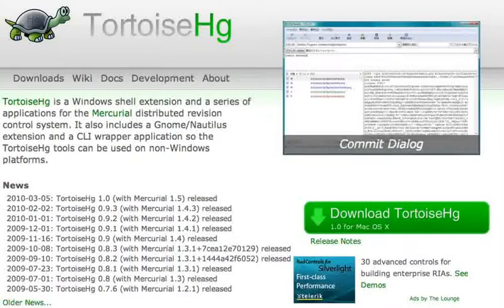So let's get started using Mercurial, and of course the first thing we're going to want to do is to download the client that we're going to be using. In this case, it's Tortoise HG. Like I was saying before, it is the Tortoise client, and for Subversion users out there who have used Tortoise SVN, this will look all too familiar. You can head over to tortoisehg.bitbucket.org, or just Google Tortoise HG. You'll land up here, download the client, and off you go.